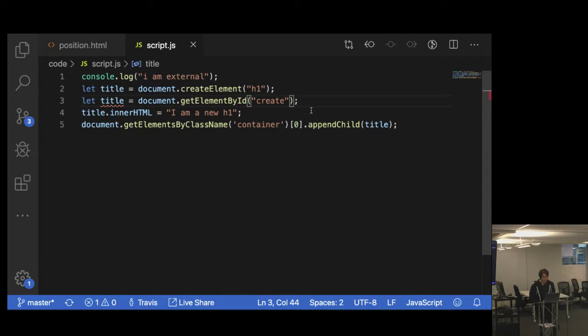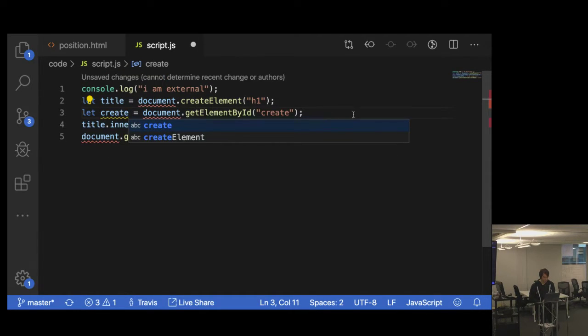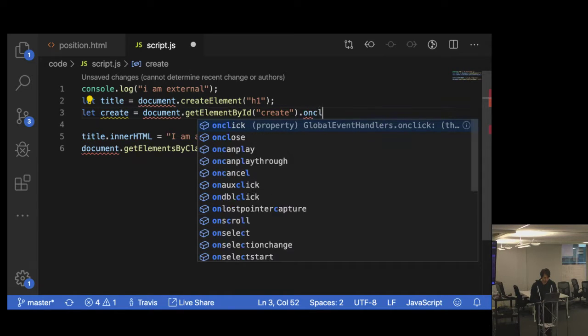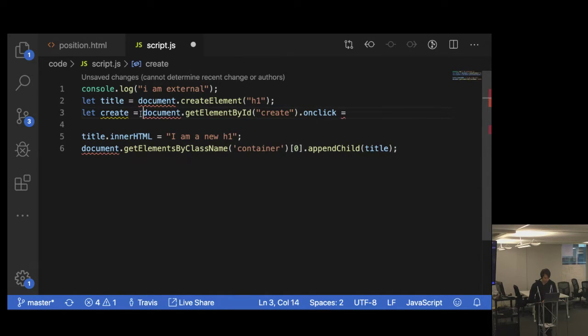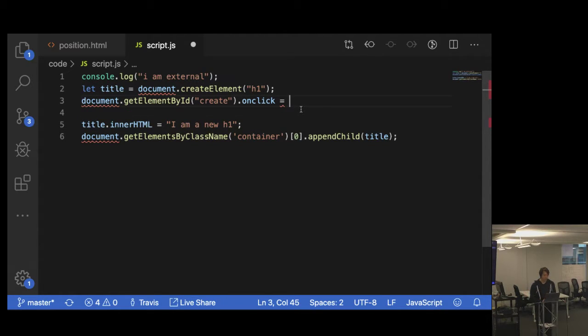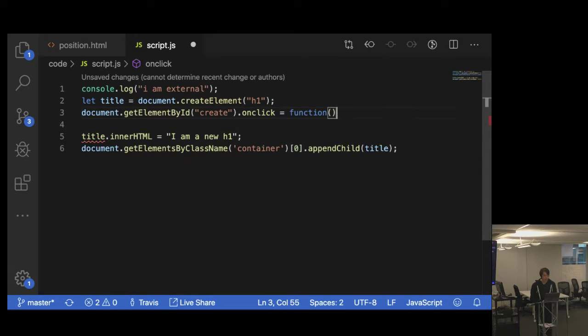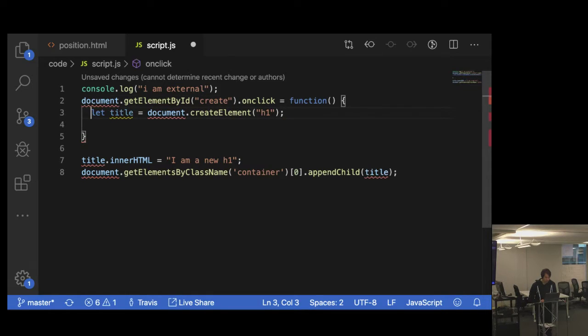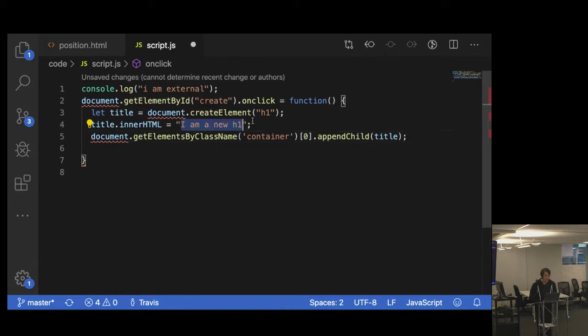We're going to find that element. And we are going to say the onClick, the action associated when this node is clicked should be some function. We can do an inline function here. We could do a predefined function. It's up to us. And then we can say, so when that's clicked, let's do all of the stuff that we were doing on load before and create this new H1.